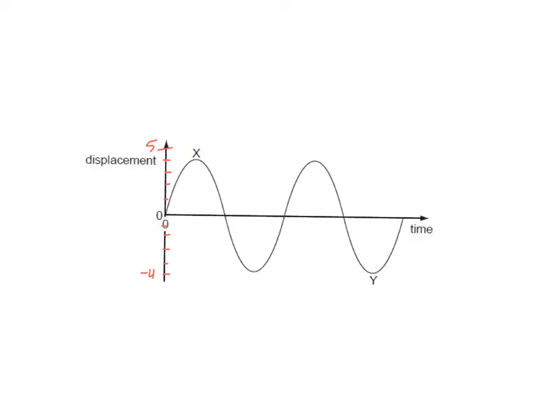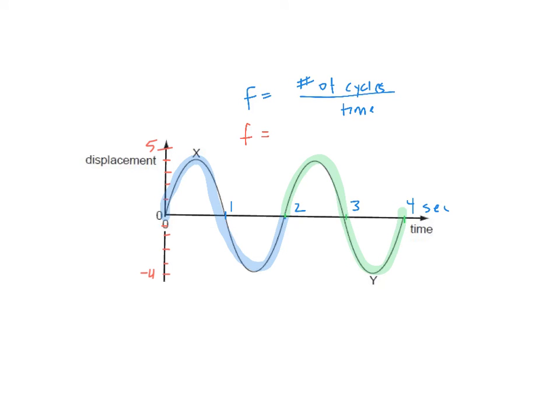So one of the other things that you were asked is to determine the wave's frequency. Okay, frequency is the number of cycles divided by time. So if I go ahead and relabel my x-axis, we'll say this is 1, this is 2, 3, and 4 seconds. All right, so frequency is the number of cycles, in other words, the number of waves, divided by time. Okay, so how many waves did we count? Well, from here to here, that's one wave. From here to here, that's my second wave. So there are 2 cycles or 2 waves in this graph. So my number of cycles is 2.